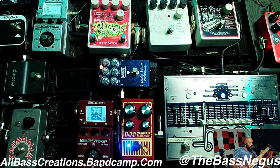So I would say try it out. It's only $80, but could you spend that $80 better? Yes, absolutely. These MS-60Bs are only like $100, $120. If you're looking for a dedicated octave pedal that does it all in just one pedal, the King is still the Hog too.